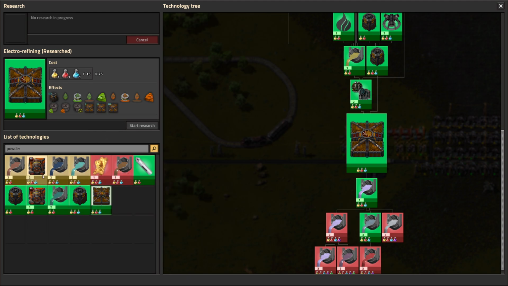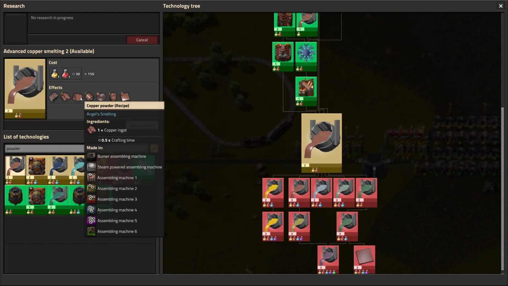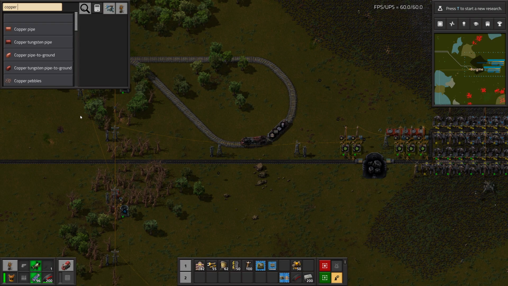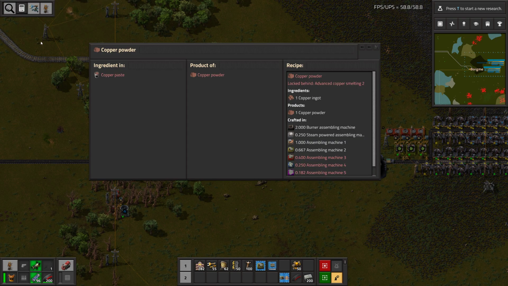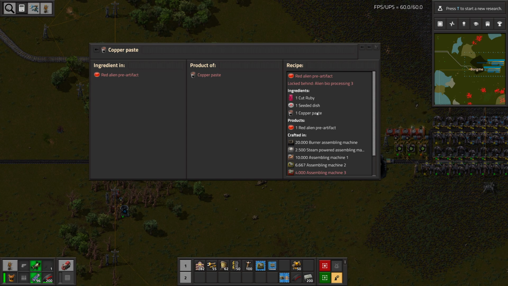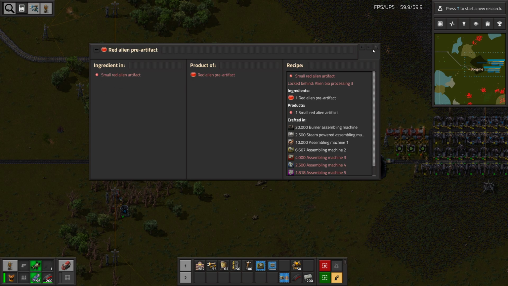But what do you do with all your powders? Like copper powder. Make it into copper paste. And make artifacts out of it, apparently. Okay, so it's for some of that stuff. I guess that's very advanced science stuff.